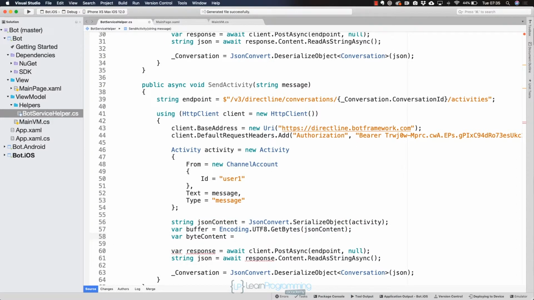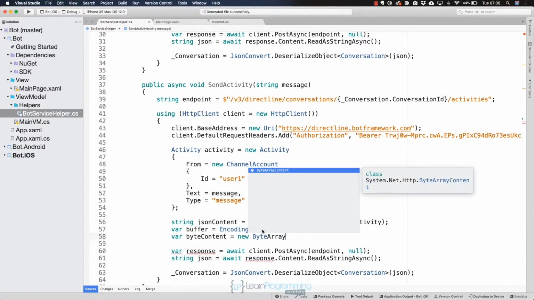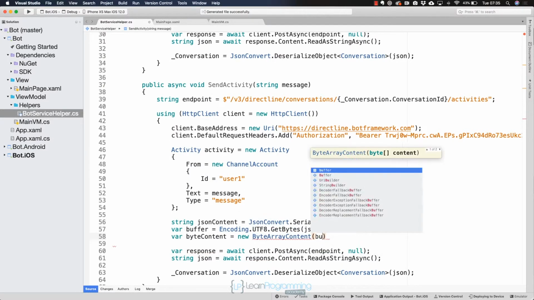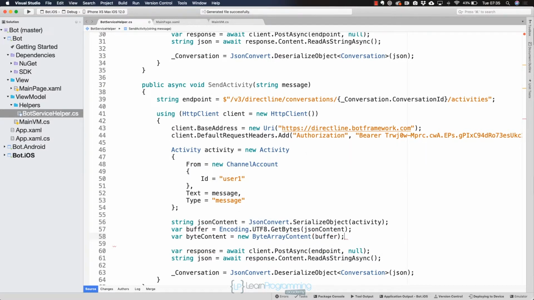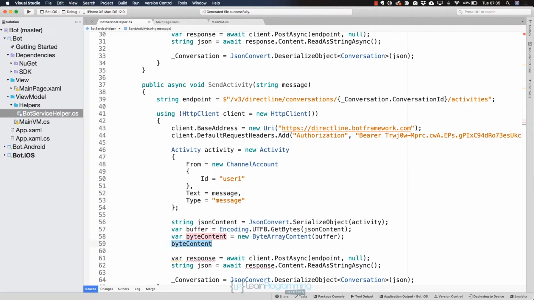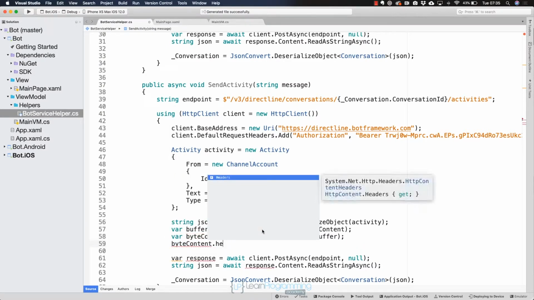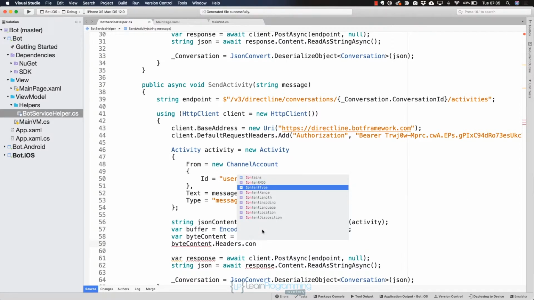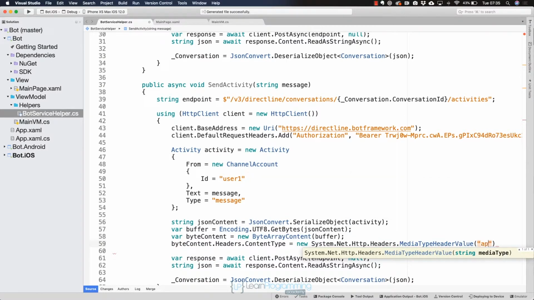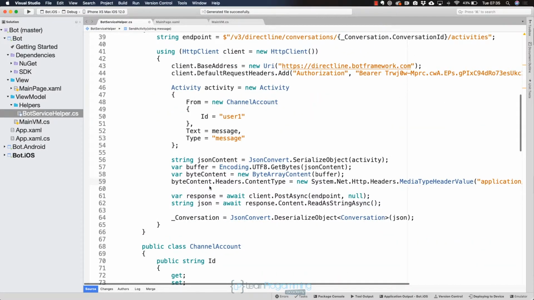Then we can get the byte content. So let me go ahead and create a new ByteArrayContent that is simply going to get the buffer. And optionally, we can set the byte content headers and its content type. This is going to be application/json. And so this byte content is the one that needs to be sent over to the PostAsync method.